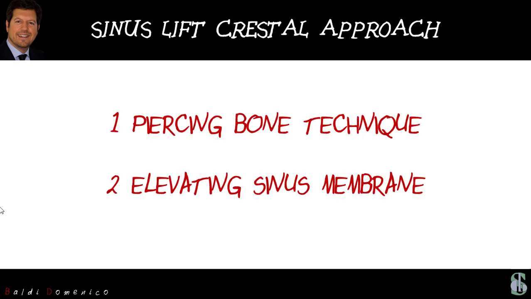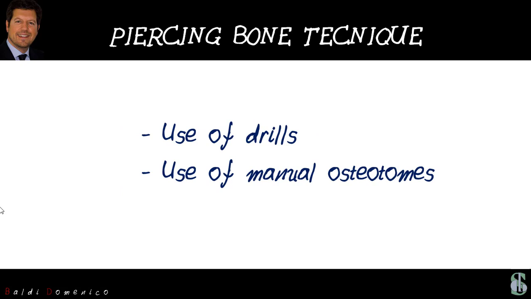And again, when we have a crestal approach, we have to know that at the same time we do two kinds of surgery. We pierce the bone and we elevate the sinus at the same time. And now we want to analyze both of them in order to understand how and what we have to use in order to work in the best way.